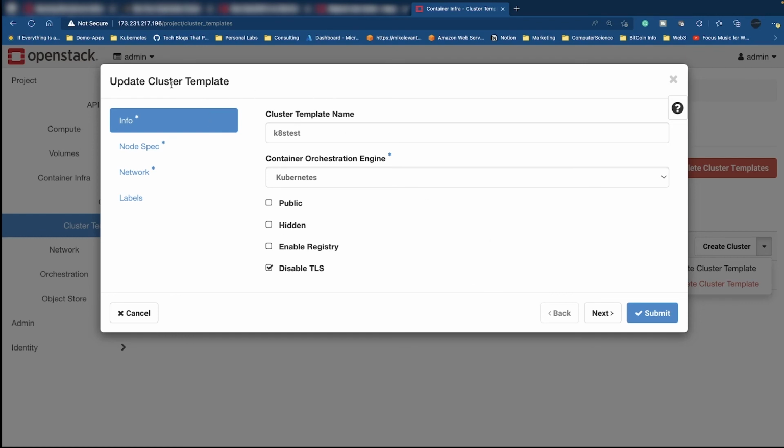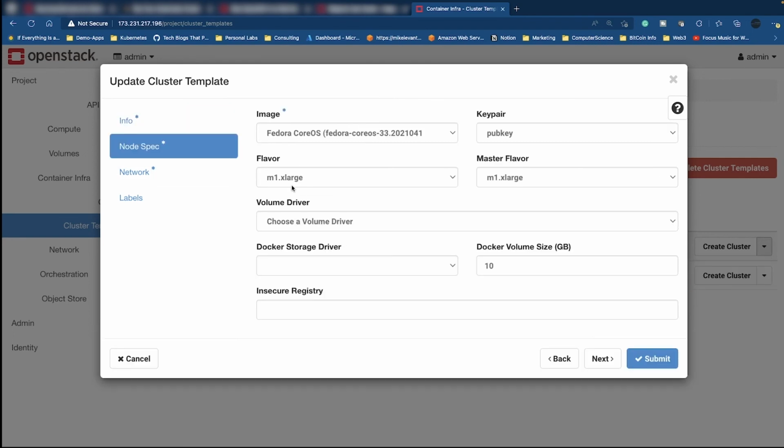Number one, as you can see with the template, I have an option here to ensure where the cluster is. Is it public? Can I disable or enable TLS? Then I have to worry about certificates, registry, etc. From a node spec perspective, I can include an insecure registry. Should you? No, but of course there are always exceptions to the rule.